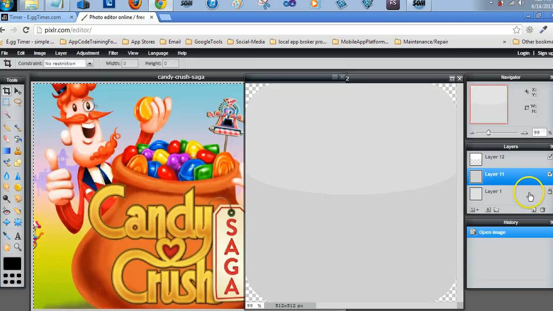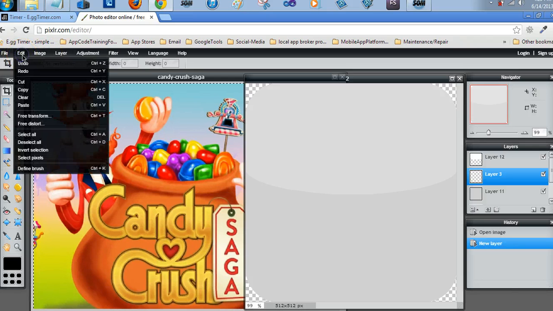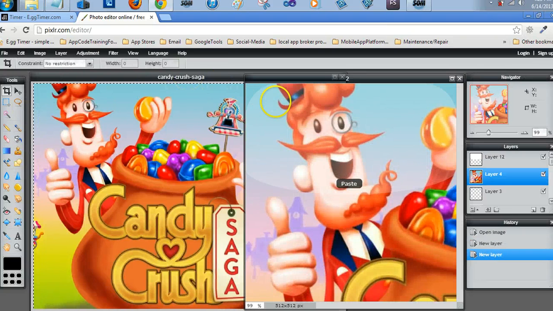And you're going to add a new layer. So we're going to go right here, and we're going to add a new layer. Matter of fact, it'll tell you what it is. It says new layer right there. So click that. Okay. Now, you're going to hover over your icon, and you're going to paste it. Or you can hit Control V or go to Edit. I'm sorry, let's make sure we got it clicked here. Either Control V or go to Edit, and you're going to paste. Okay. So let's paste that there, and there it is.